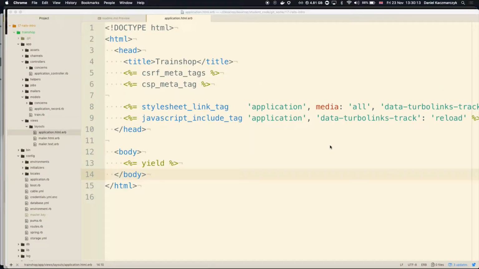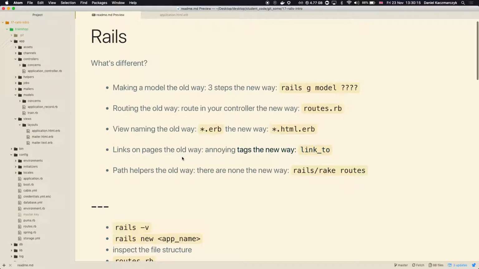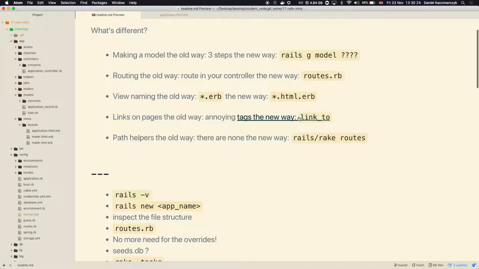Sorry, I've lost my way. And previously, we've been doing the actual A tags for links. And this is the weird stuff. This is the beginning of the kind of weird Railsy magic. I'll show you that in practice in a second. But there's a helper, the link_to helper, as the first introduction to how much Rails does for you. You'll be mind blown once I show you how this knows so much about what you want to do.